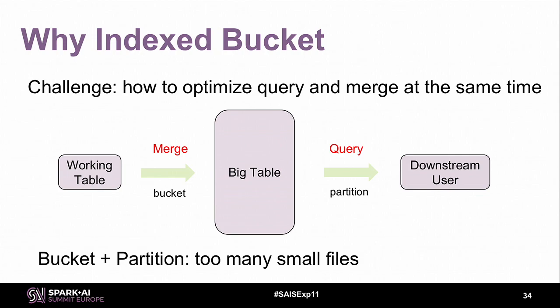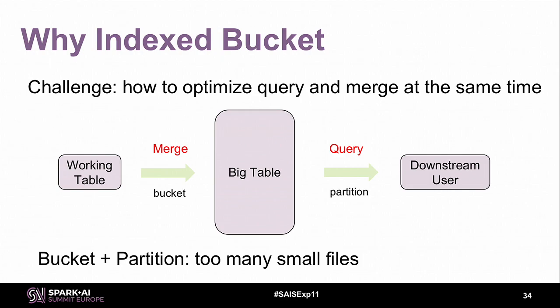But downstream queries will not be very efficient, as they will always do a full table scan. For downstream queries, partition is the best choice, as it can filter out a lot of data. In this case, we must shuffle the data of the huge table when merging. It's very expensive.